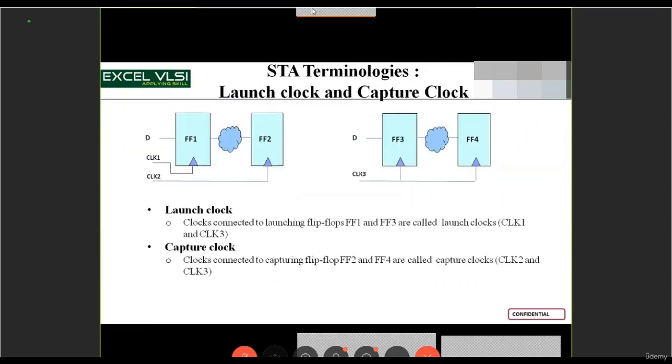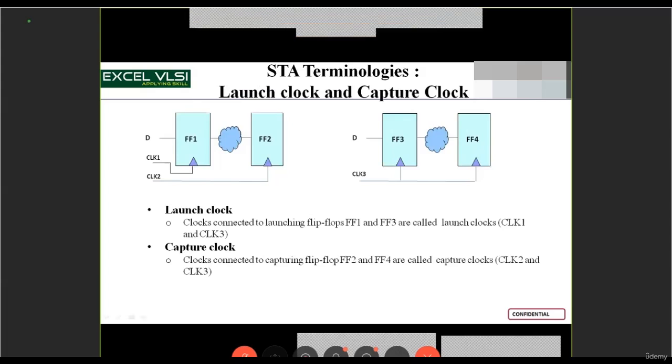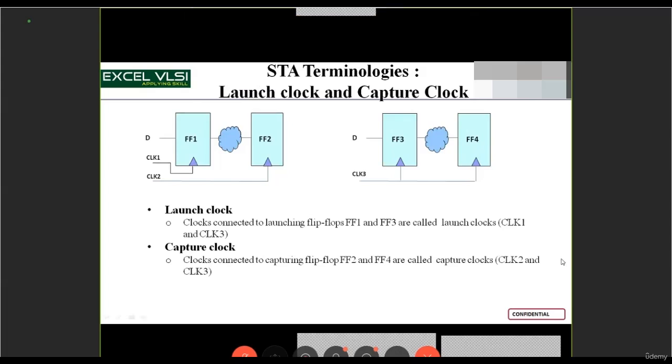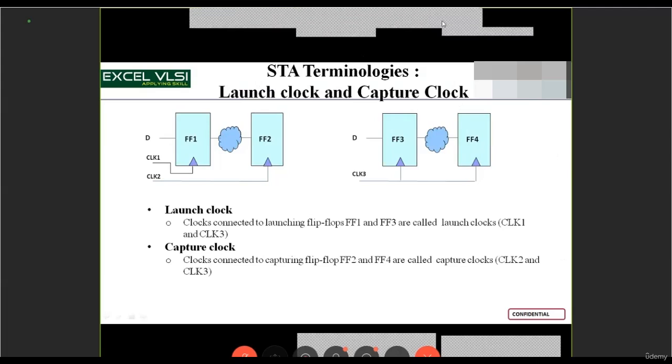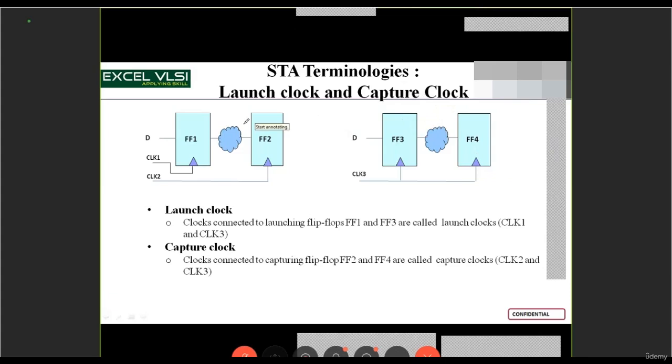Here there are some terminologies for launch clock and capture clock. Launch clock: when you take a register to register path as an example, whatever clock is getting triggered at the first flop, that flop is called the launch flop, and that clock is called the launch clock.